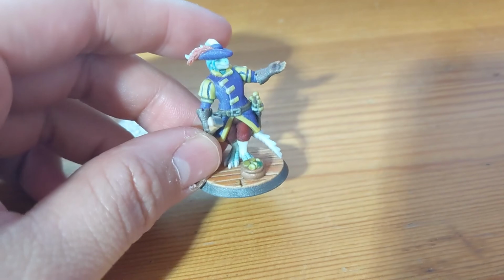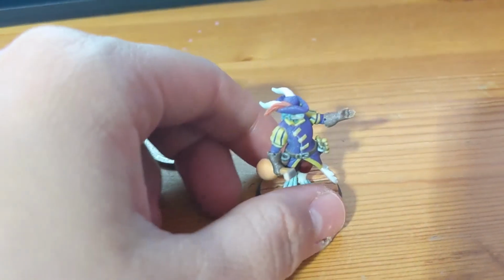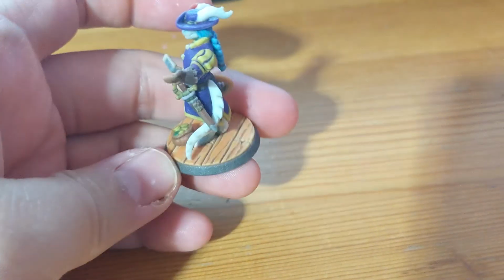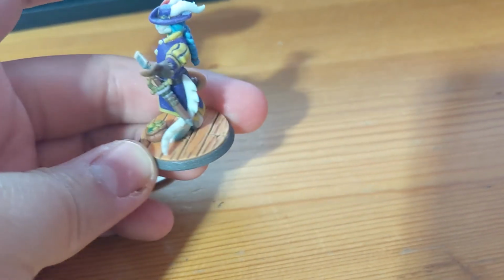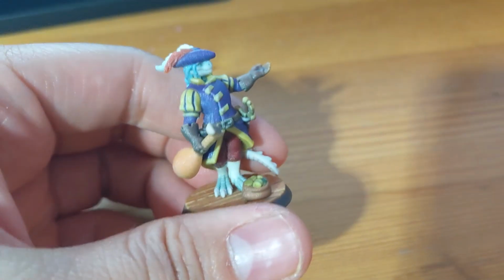Right. So I hope you guys like this little brief review of Heroforge 2.0. I personally think it's a really cool deal, really cool option. I love the fact that it's customizable. I mean, to get a female Silver Dragonborn Bard is not very easy, especially since I designed this myself. Right.